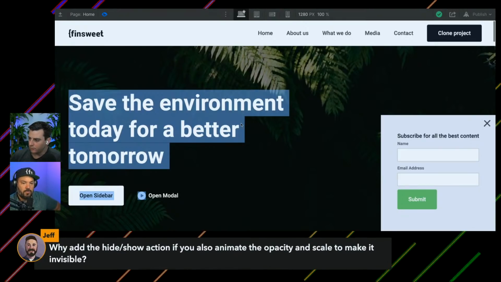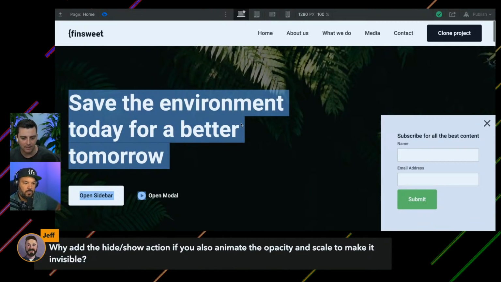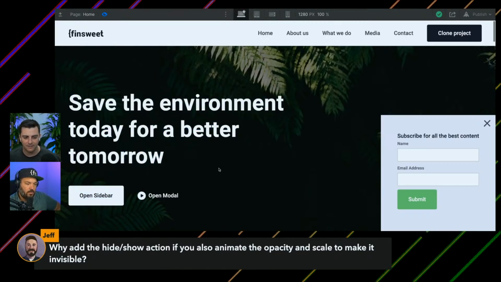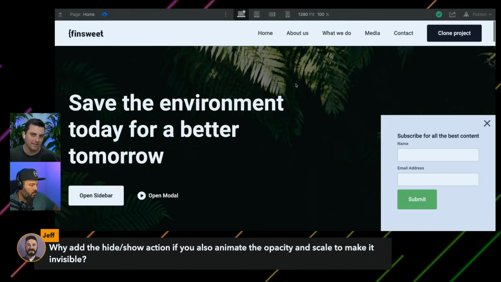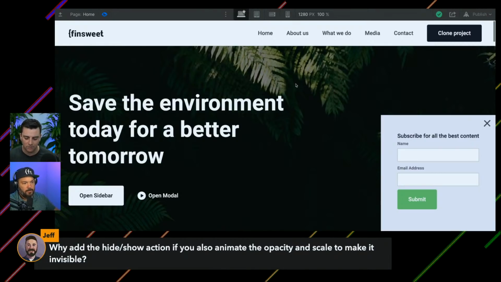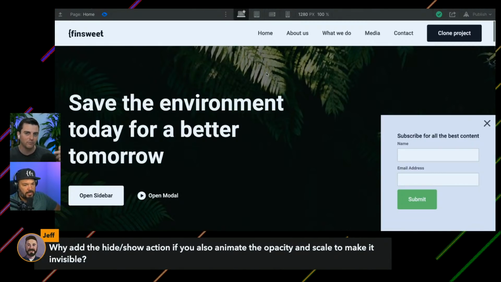You may not apply any hide state, and it will be no difference to the user at all. Nobody's ever going to know this. I like to think that it's good practice. Sometimes it actually matters. Sometimes it actually doesn't matter. But as a good practice, I like to do this at all times, because if we don't need to see the image, let's display none it, right? If it's not on the page, we want to make sure that it's as much off the page as possible. And that really comes with a display none versus display block. So yeah, I think just good practice overall.